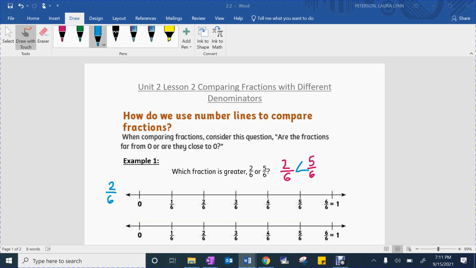Okay, so here we're going to color in just using your pencil. So I'm not going to have any colored pencils get pulled out. Using your pencil, let's color 2/6 on our number line. That means two sections on here. So here's one section. Use your pencil to color in. Here's another section.